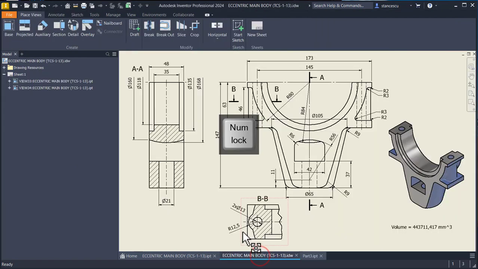Now we take a look here and we see radius 12.5 and the hole of 2 of 13, these two holes, yes, and their external volume.